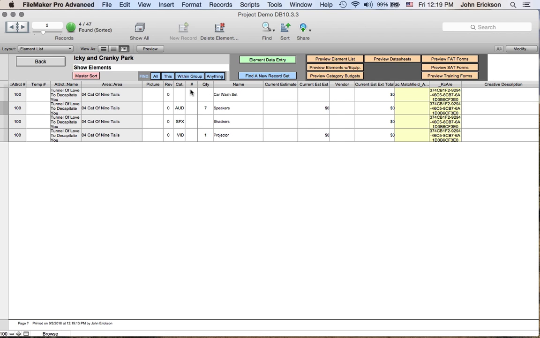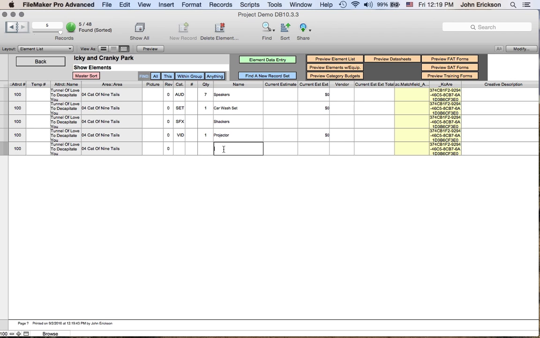So the other thing I can do is, if I say I need 1 car wash set, I've got the same set over here, and let's say I'm going to add a new one that hasn't been used before. Let's say I'll just call it water squirters for now.